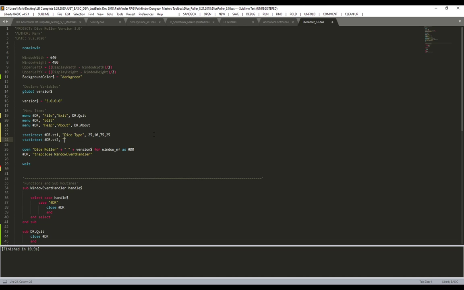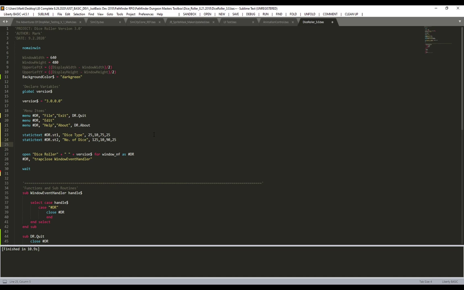St2. Now you can do a lot of copying and pasting here. Just remember, if you copy and paste, you need to make sure you change everything. Number of dice, and this one's going to be over 125, 10, 90, then 25. And I have seen personally myself where copy and pasting, if you're tired and it's early in the morning or late in the morning, depends on how you want to phrase it, you may forget to change something. So just keep that in mind.